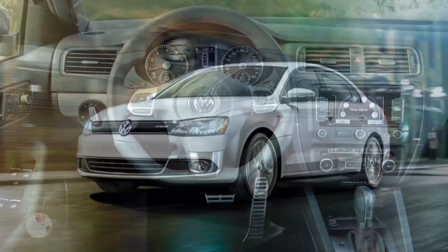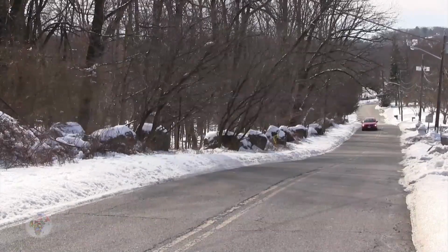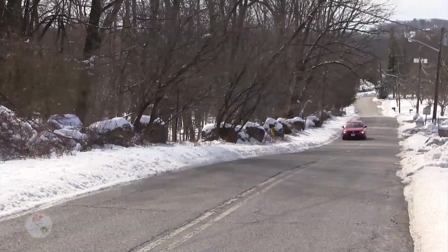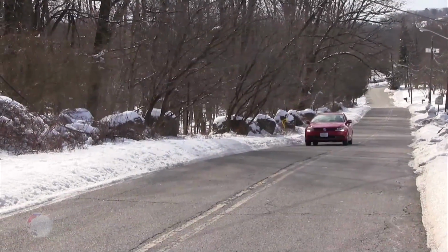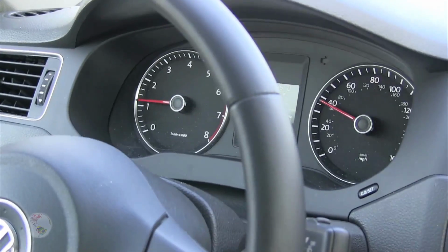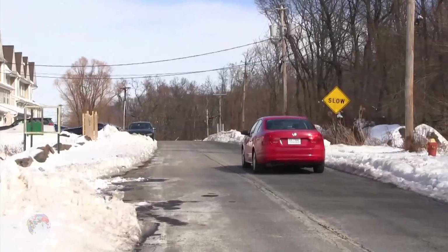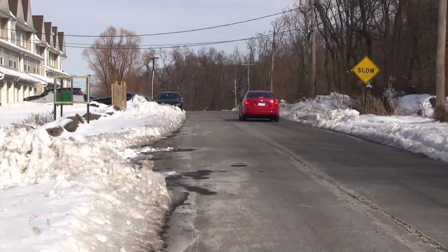Volkswagen offers a wider price range than ever for the Jetta. Starting at just under $17,000, it can go up to nearly $32,000 for a well-optioned GLI or hybrid variant. The best news is, no matter what you spend, you're getting a car with decent crash test scores. The Jetta aced all of the Insurance Institute for Highway Safety's tests, except for the small overlap, scoring only a marginal rating, which is important to consider, especially once you realize that the Honda Civic received a good rating, which is the top score.